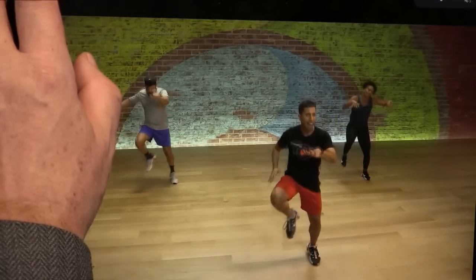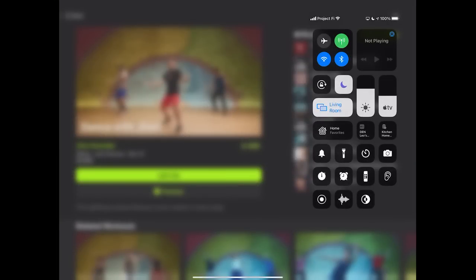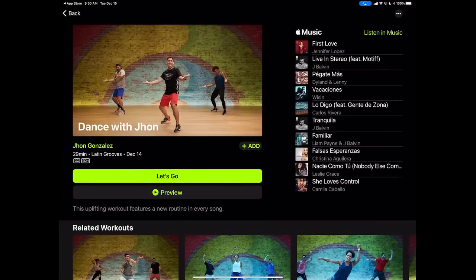Now, should we do one? You want to do one? What can we do? Well, I guess we could try. They should have chair exercises. Let me take over the Apple TV, because mostly I just want to show you what the watch interface looks like. Yeah, that's nice. So let's go over to the Apple TV, and you're going to make me do a dance one. Should we go? Let's go.